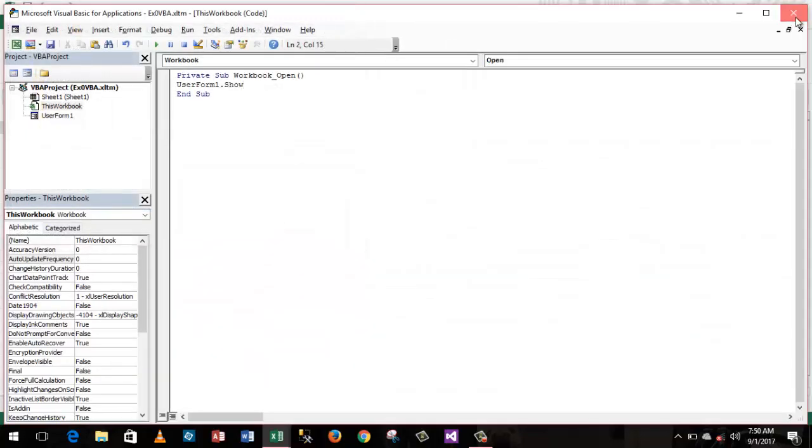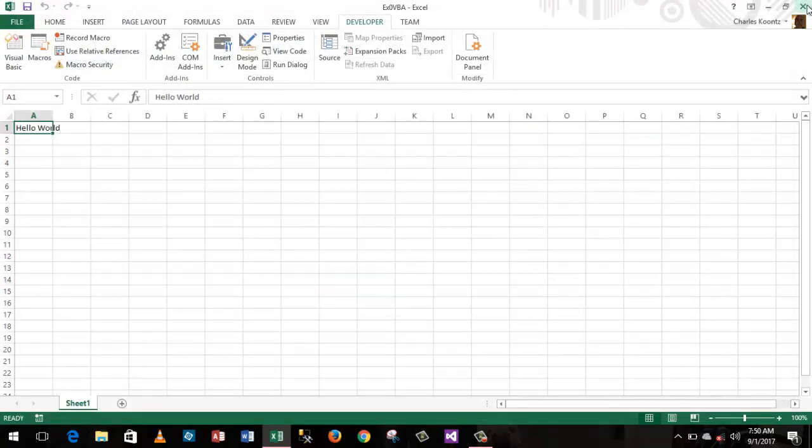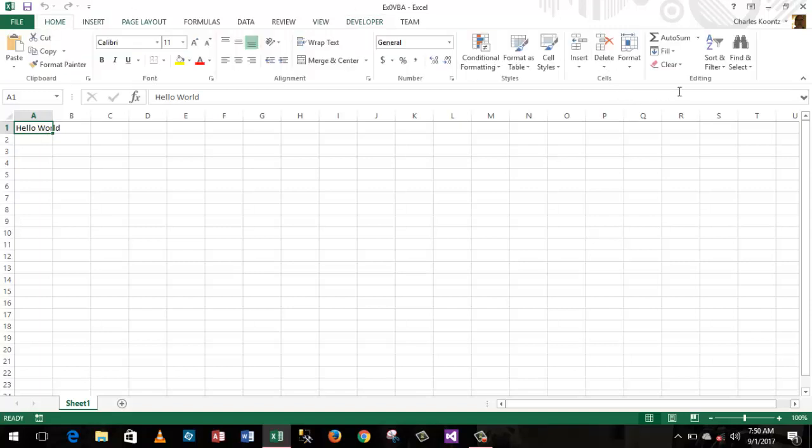Save, close up out of here, close up my worksheet. Before I close that worksheet, I'm going to clear out this cell, because I'm going to open this back up again and run it one more time.